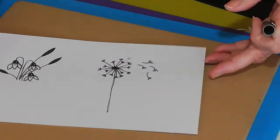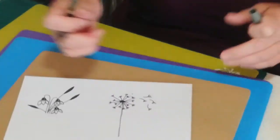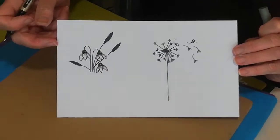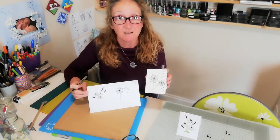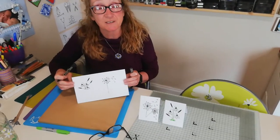So there's your dandelion. Now see, if it's not dry, this is what happens. I put my finger down on it and I've smudged it. But they're very, very simple. They're very impressive if you just put them on the front of a card like I've done here and send a note to somebody with some kind words in it.